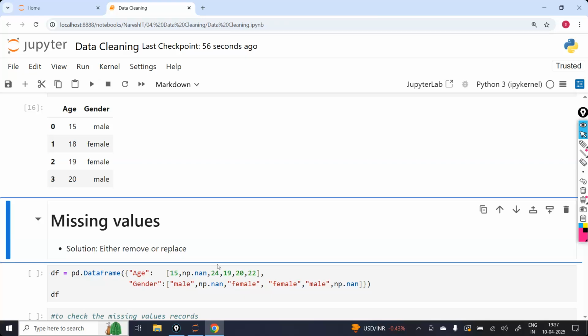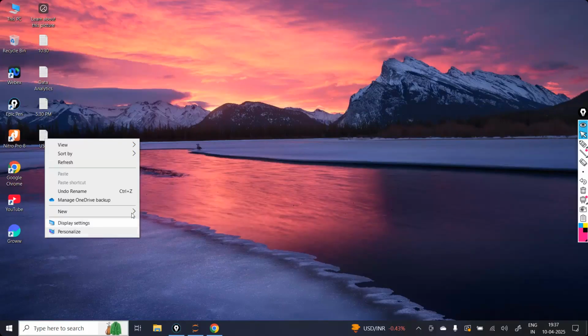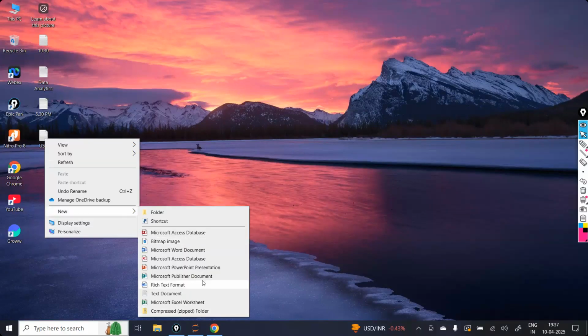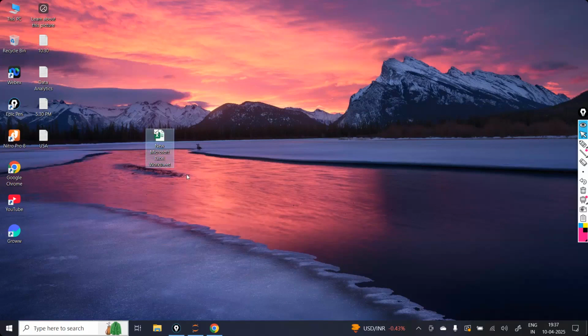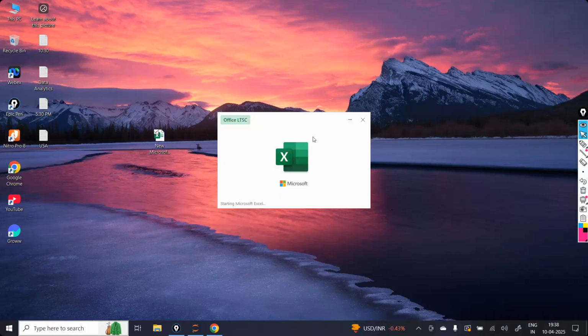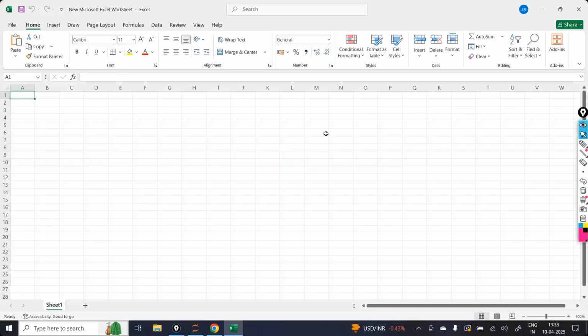For example, let's take one Excel sheet. In the Excel sheet you have data like column 1, column 2, column 3, column 4, multiple columns.